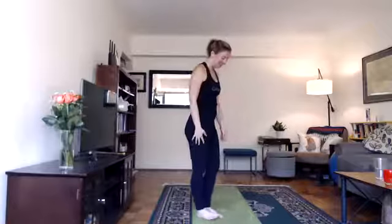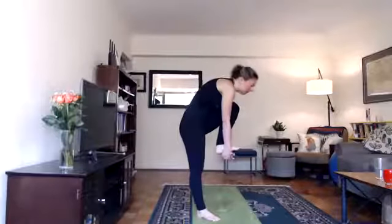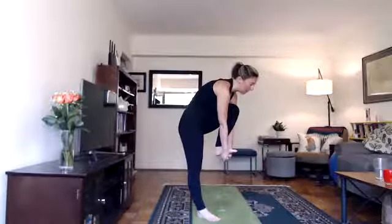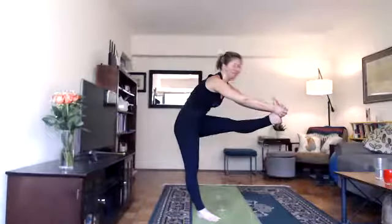Good. Last one, shift your weight to your right leg. Lock your right leg. Lift your left leg up. Flex your toes back. Round down and eventually pick up your foot. Lift your right kneecap. Evenly distribute your body weight on your right foot without grabbing the floor with your toes. And when you're ready, lift your left leg up.